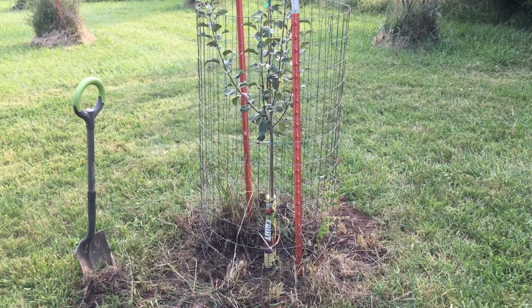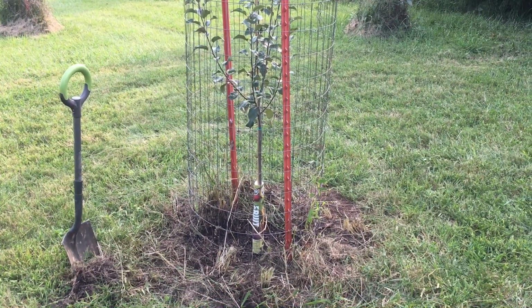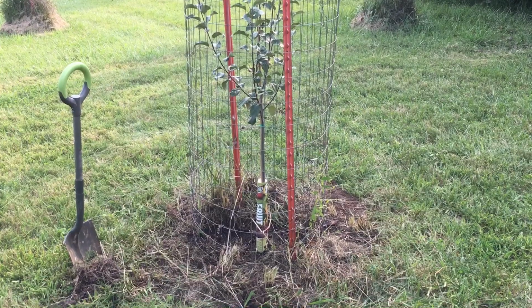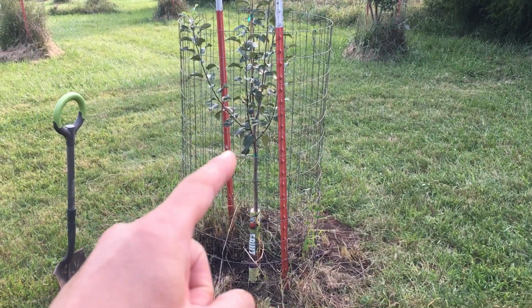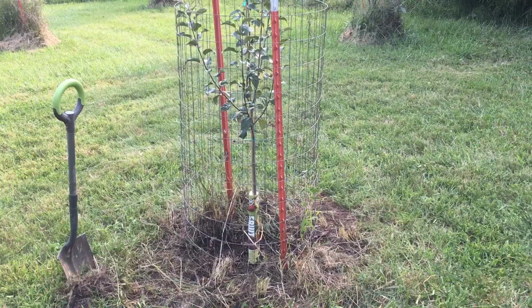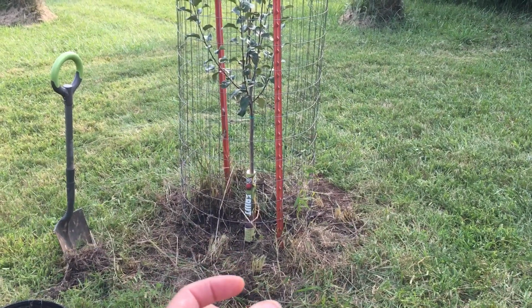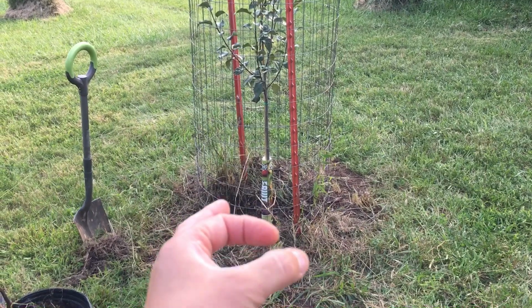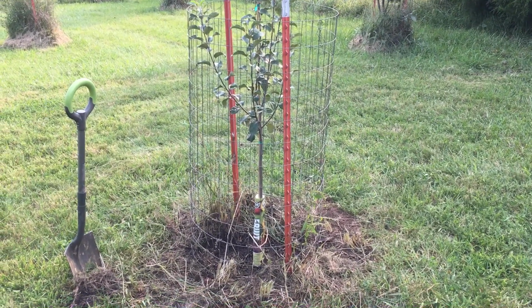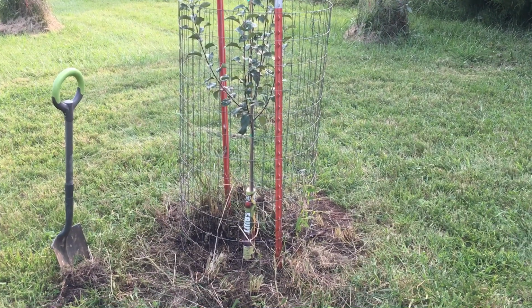But the downfall is, like I said, the tree in itself. A grafted tree versus a tree that is started from seed. Now, the benefits are, well, they're easier to propagate. With a graft, the roots themselves are very strong, and it guarantees the quality of the fruit you're going to get from the actual graft stem. And so that's why most trees come grafted, and that's how come the big box stores carry grafted trees. If you look at the base of this trunk, you'll see a notch, and then a bigger trunk base, and then a graft coming off of that. And that's going to ensure that the variety of fruit you're getting from the tree is consistent and tasty and all of that good stuff. So those are the benefits of a grafted tree.